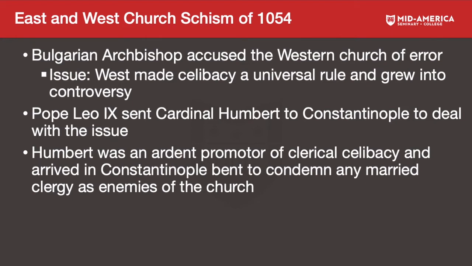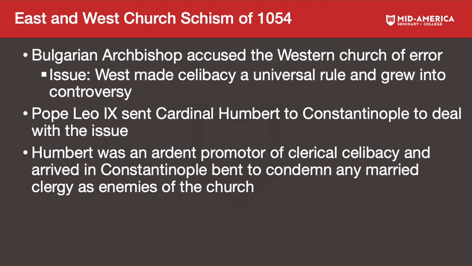A Bulgarian Archbishop accused the Western Church of error, and this was the spark that led to the Schism of 1054. The Schism of 1054 is where the East and West Church split and never reconciled. The issue was that the West made celibacy a universal rule, and this grew into a great controversy.